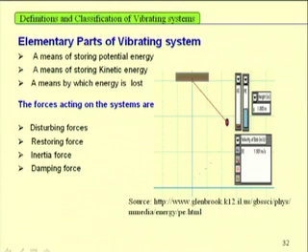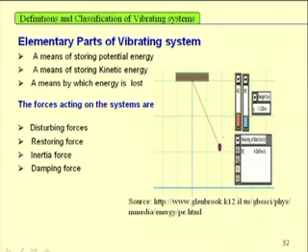This oscillation will continue if this experiment is conducted in vacuum, but if it is conducted in an ordinary room, the pendulum will come to rest after some time. Due to the presence of air damping, the vibration will become 0 after some time. So, we have seen that 4 different types of forces are acting in the system. One is the disturbing force, the second is the restoring force, the third is the inertia force, and the fourth is the damping force. Each force is associated with one type of energy and one system parameter.